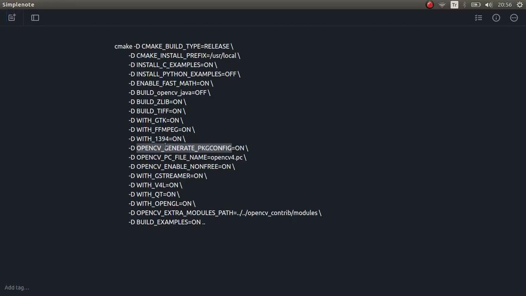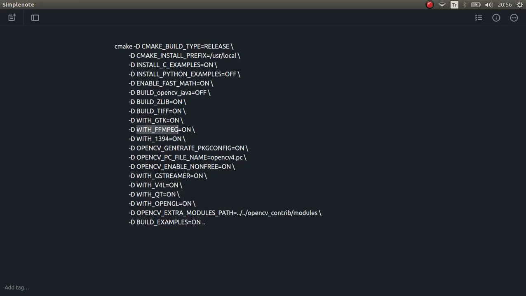Secondly, let's say this with Qt. In my YouTube channel, most of the people are asking me how you are zooming in the imshow window. How is it happening? Because in my case it's not happening. They are asking because they are not installing OpenCV with the Qt flag on. You need to make this on. They are installing most probably with the off flag, so they are not able to use the capabilities of the imshow window. So this is very important also.